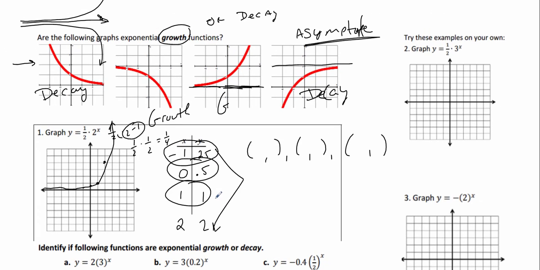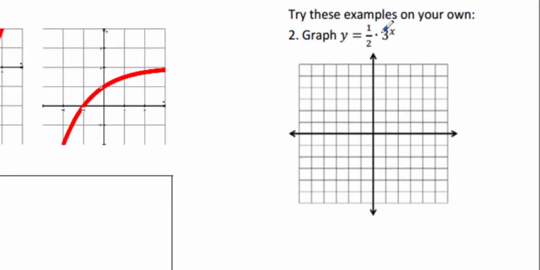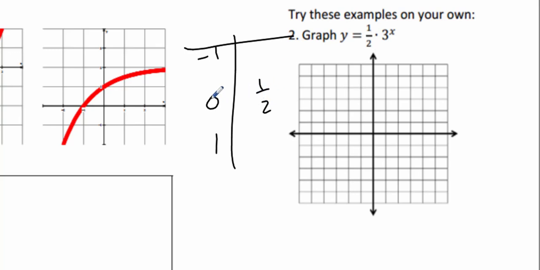What I want you guys to do is to do example 2 and example 3 right on the right-hand side. I want you to do them real quick. Pause and hit play. Okay, the first one there, number 2. Again, I want to always use -1, 0, and 1. You can use other numbers if you want after, but these are the 3 that I always want you to use. Always, these 3. Okay, so I plug in 0. Let's always do that first. If I plug in 0, that always makes that go away, so it's just the a value. If you always plug in 0, you always get the a value. In this case, it's 1/2, or 0.5 we can use as well.